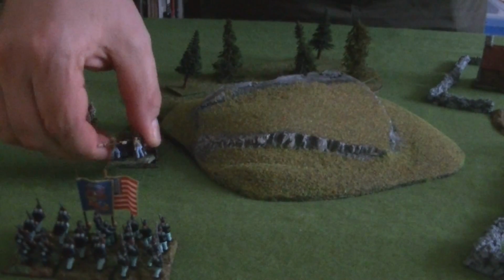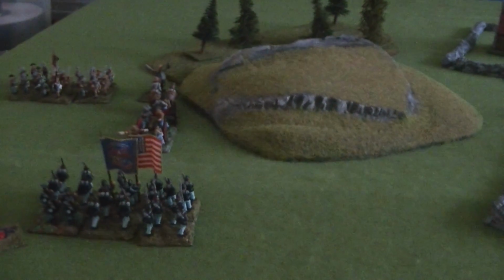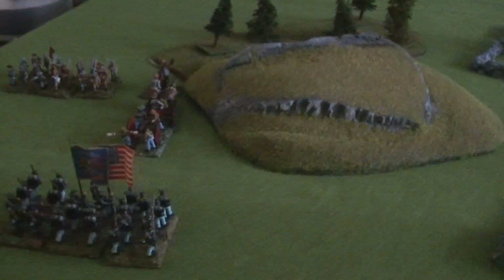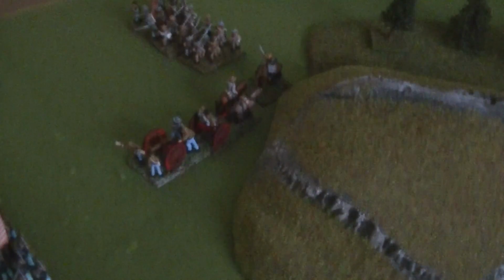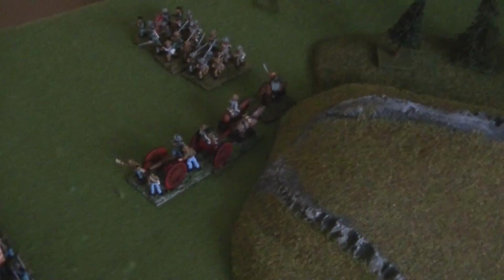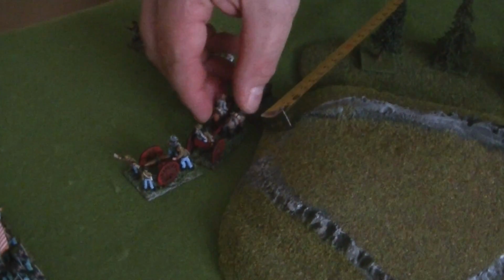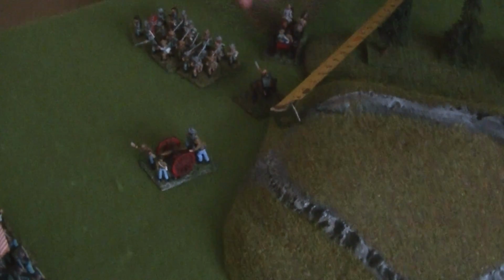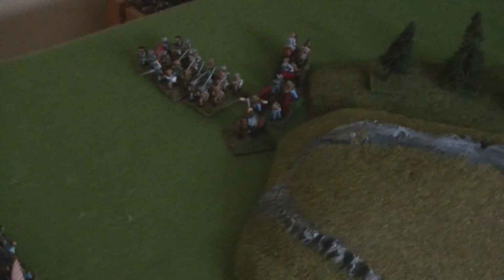We're up. Yeah, because he's within 12 of me and he's now whipped, you have to move back. Just going to get the tape measure. Okay. It's 12, isn't it? Do you want him to go through the terrain or? Round it, I think, because it does slow you down. Okay. Yeah, okay. That's all you can do with that brigade.